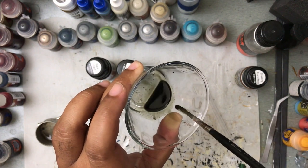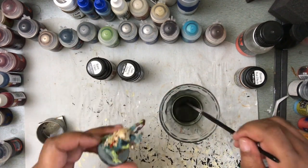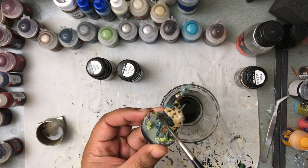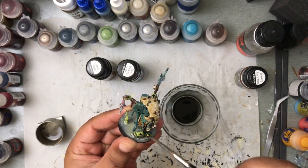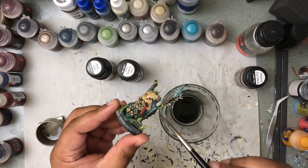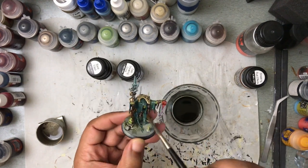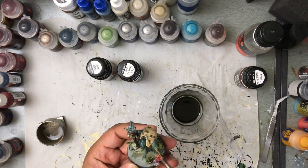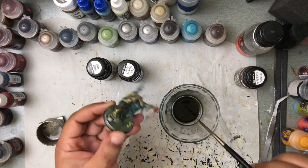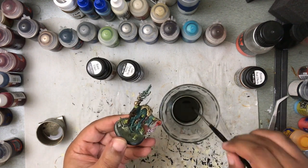The next technique to be cautious of: acrylic washes. As you can see in this video, we're using enamel washes to give us all of our shadows — you just slather it onto the miniature, and in a few moments I just use some cleaner and remove it from where I don't want it. It's very, very quick. Whereas with an acrylic wash, I would have had to reapply my base color because the wash would have inappropriately darkened the non-shadow parts of the miniature. And once it's dry, you can't remove it — whereas with an enamel or an oil wash, you can remove it.